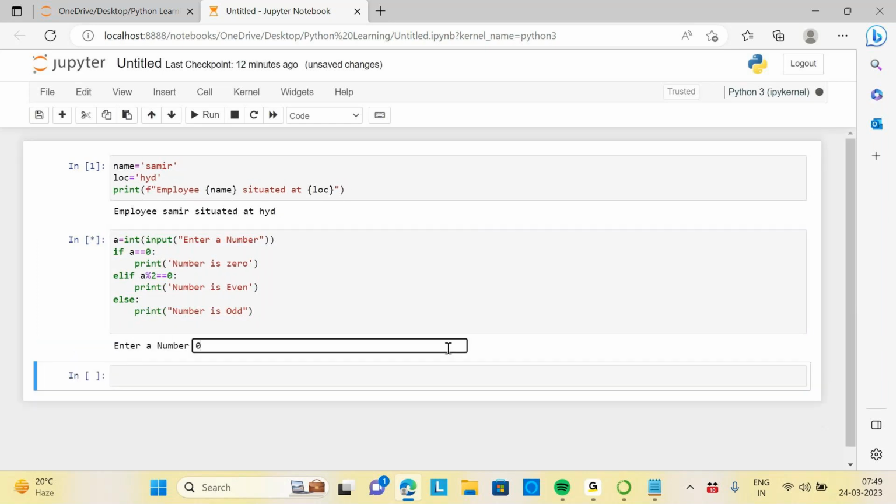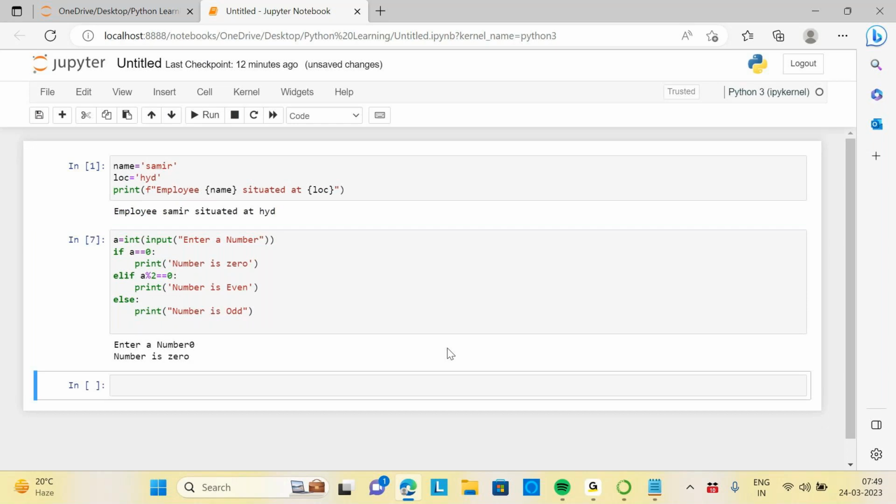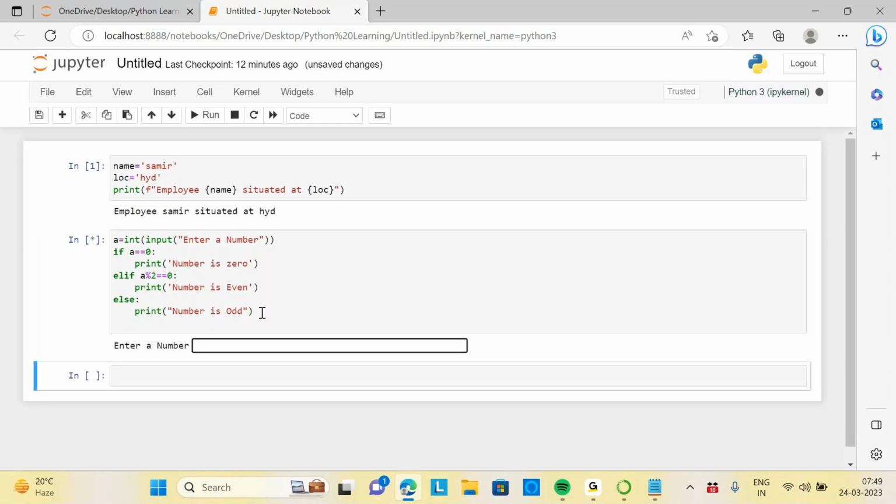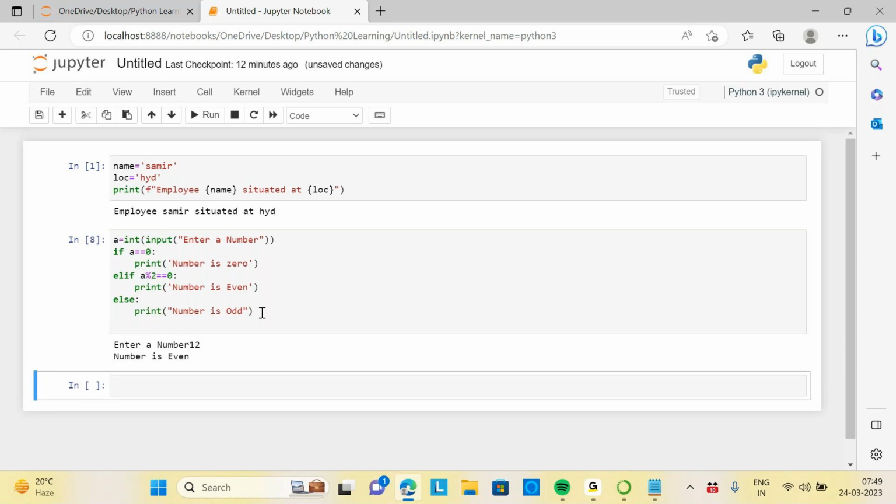Let's see, 0, number is 0. 12, number is not 0. So these are the if, else if conditions, everything.